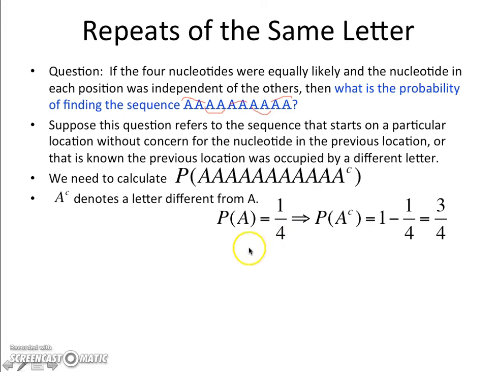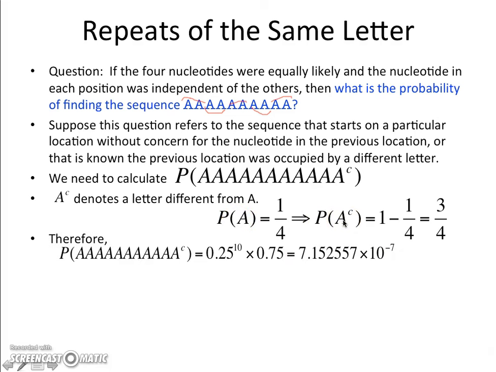So in this calculation, P of A denotes the probability of having the letter A, and there are 4 possible letters in this alphabet, and we're assuming this equally likely business, right? So this means unbiased, they all have the same chance of appearing. Then there are 4 of them. Having the letter A is chance 1 out of 4. That means that having a letter different from A would be 1 minus 1/4, which is 3/4. So we have computed here the probability of having A and the probability of not having A.